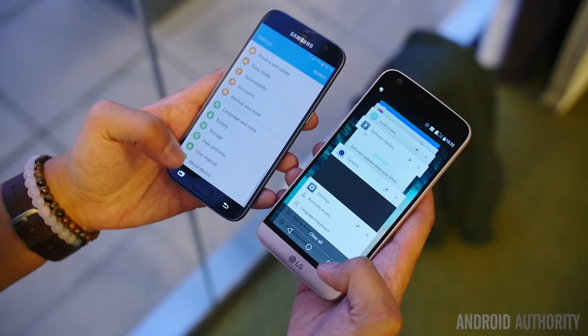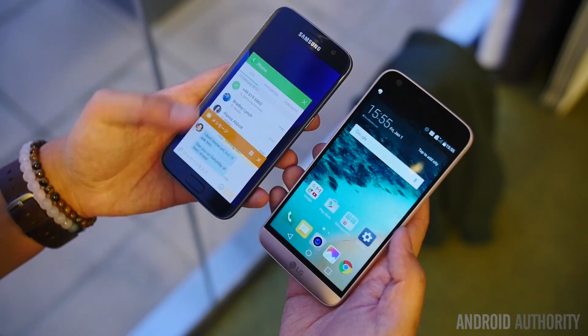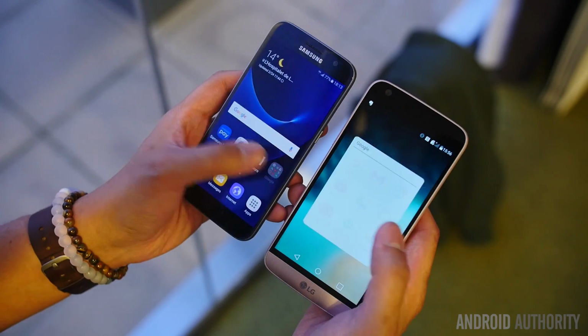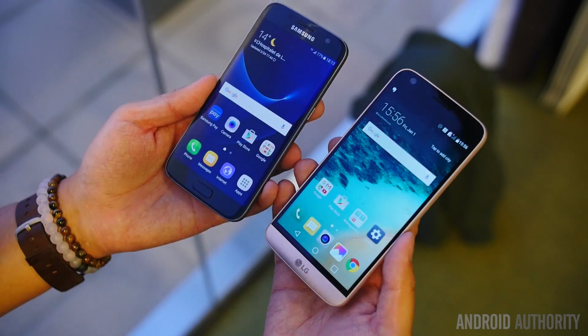While Samsung did keep a lot of the features inside of their TouchWiz, LG has been trying to really streamline the experience, and certain features like the Q Slide are no longer available. So if you want even more features and, let's say, multitasking features on the Galaxy S7, it might provide even more functionality for you over the LG G5.